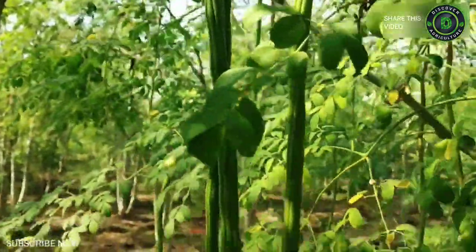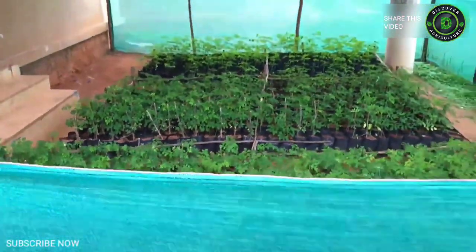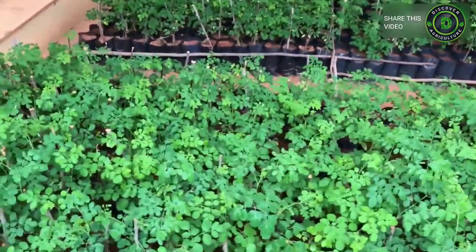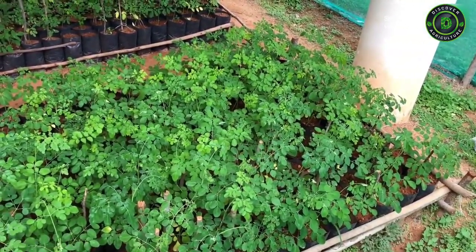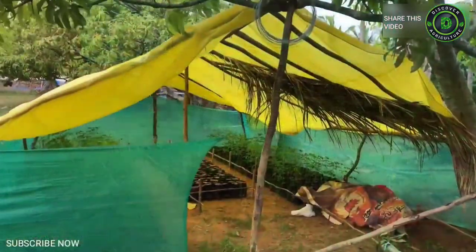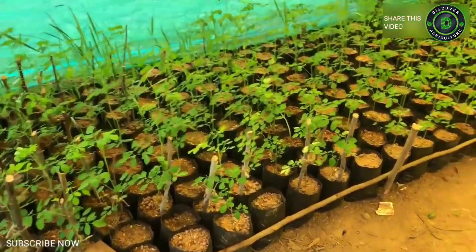For proper root and plant growth, place one third of the cut branch inside the soil pit. For nursery propagation, seeds are planted in nursery beds or in 15 x 7 cm polyethylene bags during May to June. Soil must be well mixed with organic manure at a 2 to 1 ratio. After 8 to 10 days, germination takes place, and 30 to 40 day old seedlings are ready for transplanting to the mainland. About 600 to 700 grams of seeds are required per hectare. It is recommended to raise extra plants in polythene bags for gap filling in the mainland.